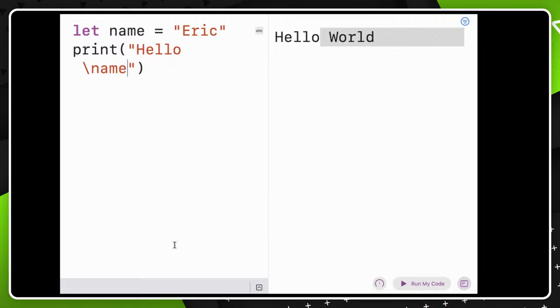In this case, I just used a string to be simple, and it's a string automatically because of the quotes. In Swift, when you say let, it's essentially a structure that says let this variable exist, and it's also another way of setting it to whatever you want to set that variable to.